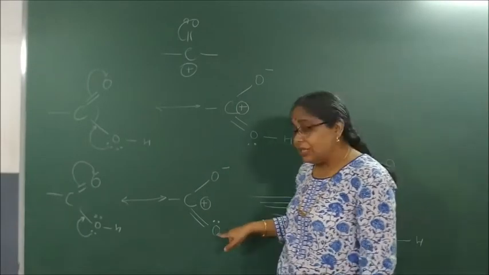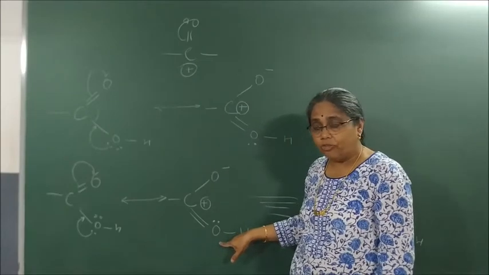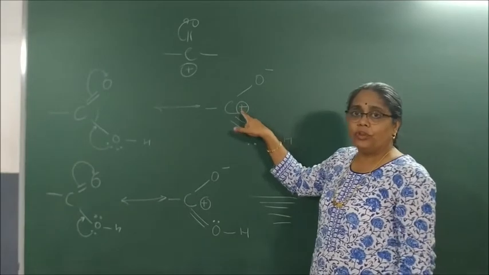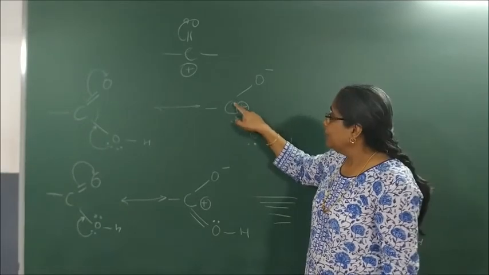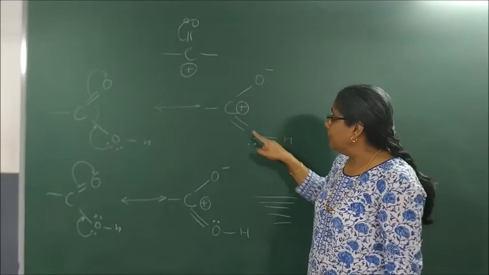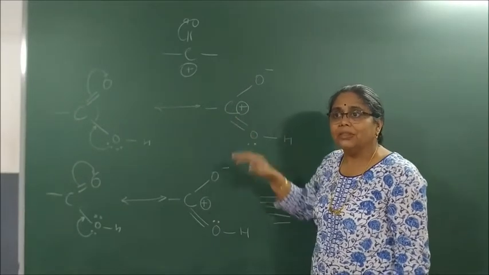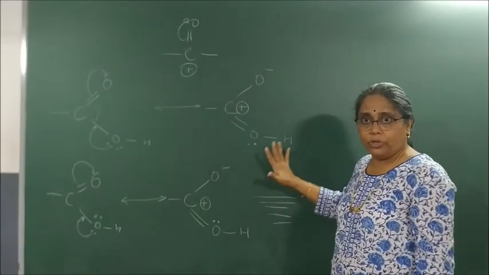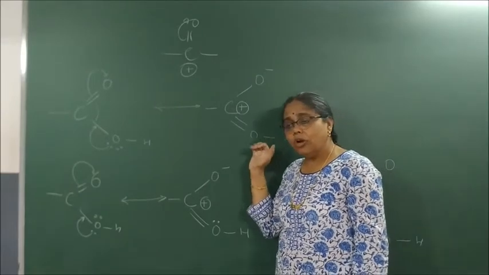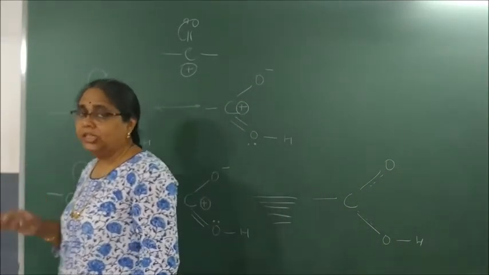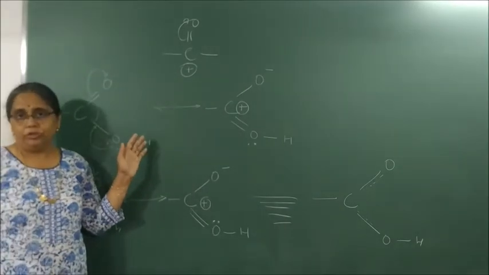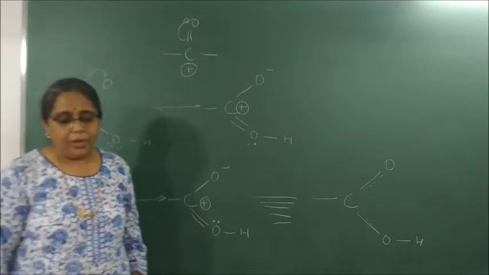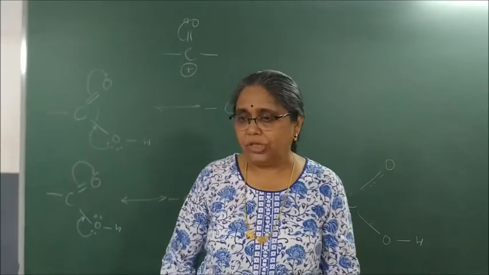But here, because there is one more oxygen atom with lone pair electrons, there are more resonating structures, which reduces the electrophilic nature of this carbon. As this bond goes up, it becomes an electrophile. But the moment this comes back again, what will happen? The electrophilic nature will come down as the double bond will again overcrowd it. Understood? Because it is a carboxylic carbon which shows resonance, the electrophilic nature is reduced. Clear? Now write methods of preparation of carboxylic acid.